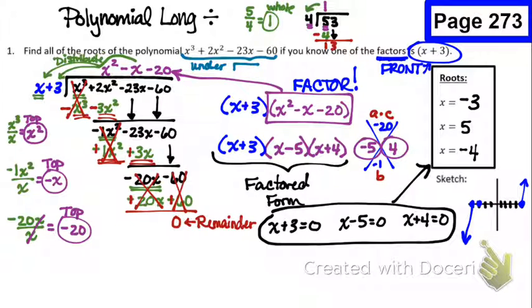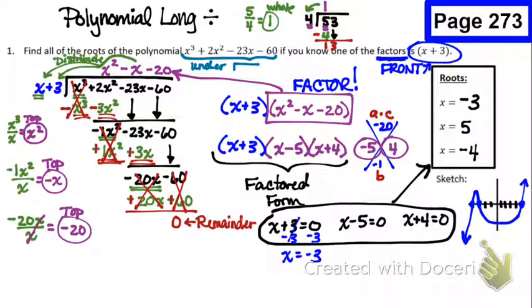Do any of our factors have little numbers next to them? Nope, so it's going to go through them like lines. And then I just need to connect them in the middle one. Very basic sketch. Let's try another one like this. You guys ready to try this process of long division again?